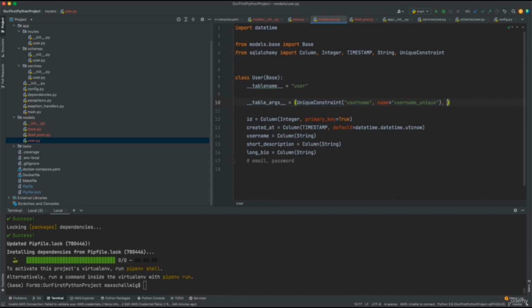And because it has to be a tuple, we're going to put a comma after here, which is going to make this a one tuple. But again, this has to be a tuple. So this kind of format is required.